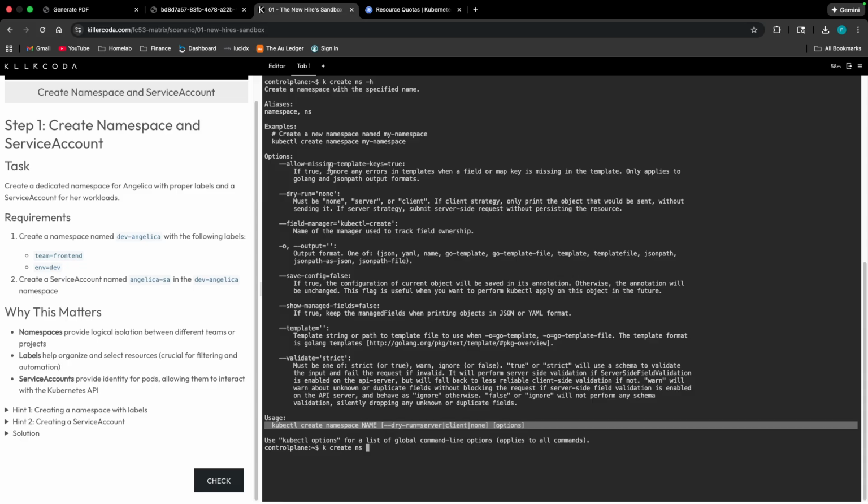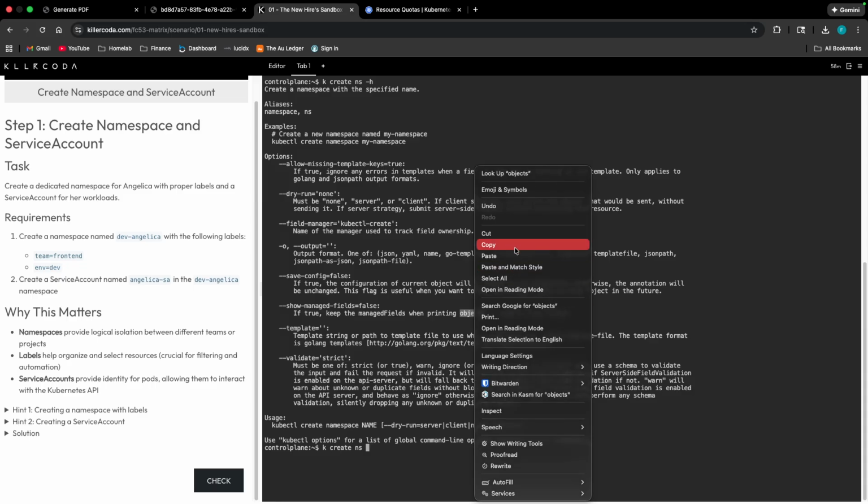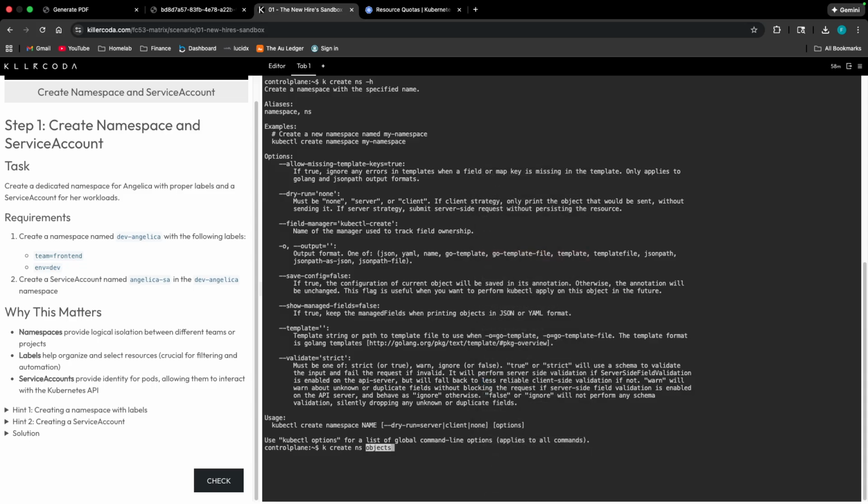So as you can see, we can't really specify labels imperatively, so what we have to do is grab the name here, and paste it. I'm going to copy the name here. Okay, I think I copied good. And so then we are going to run --dry-run=client. What this does is that it actually doesn't create the object. It just prints it as if it was good.